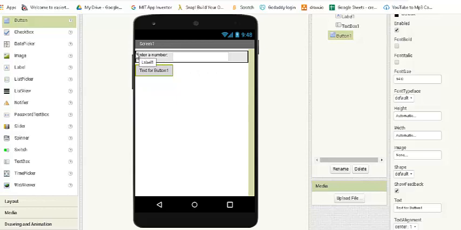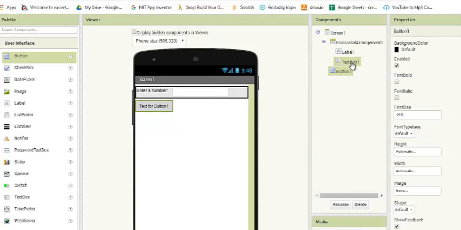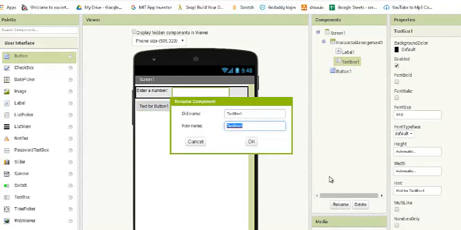I'm not going to use the enter a number label in the programming, but I use the text box to get the content. So for the text box here, I'm going to rename it and call it, say, number, and then usually we put something which represents what exactly the variable is.